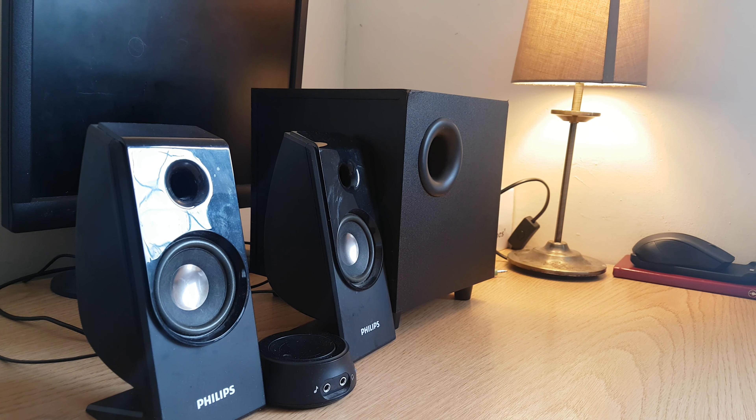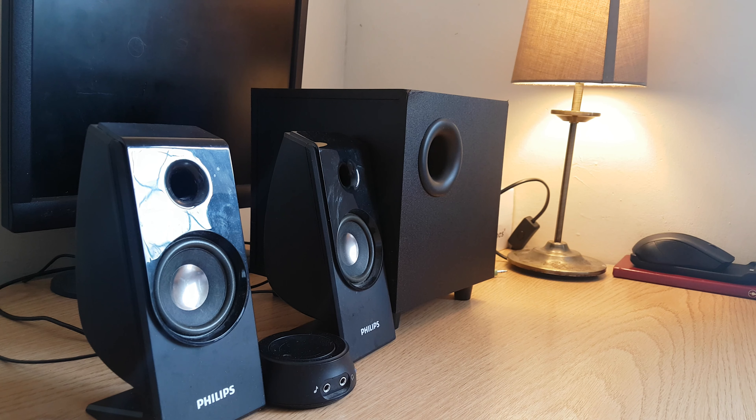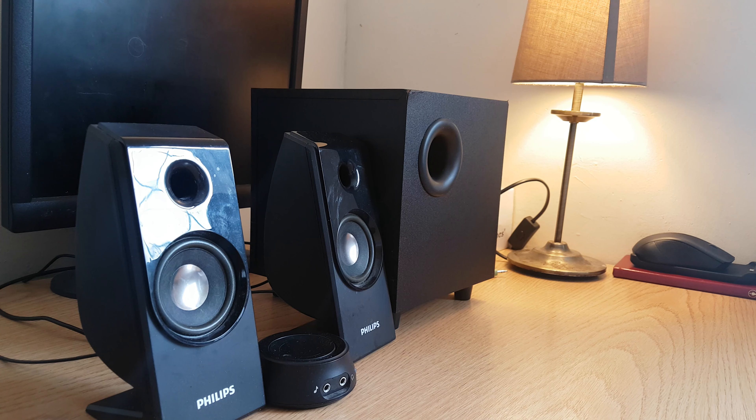If you're hearing me on one side of the headphones, it's because I'm standing to the right of my phone — it's a stereo mic system. So, this is a 2.1 speaker system, mostly suited for a small room. It's not a home theater setup, but it works great as PC speakers — for playing games, watching movies, and stuff like that. They sound really good.